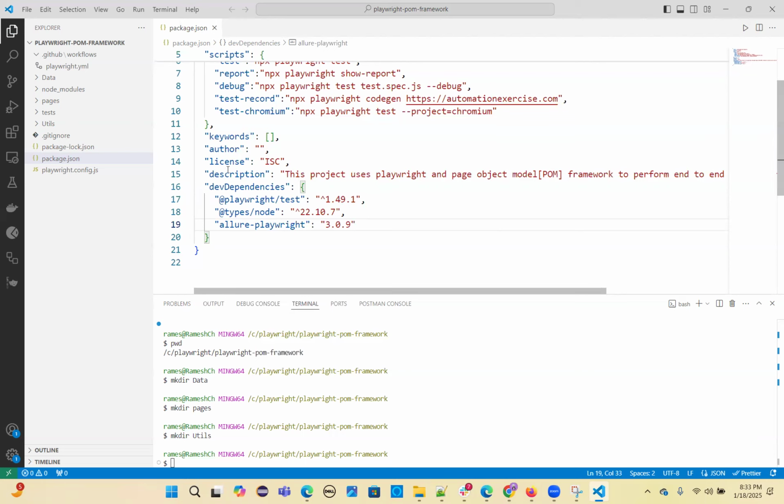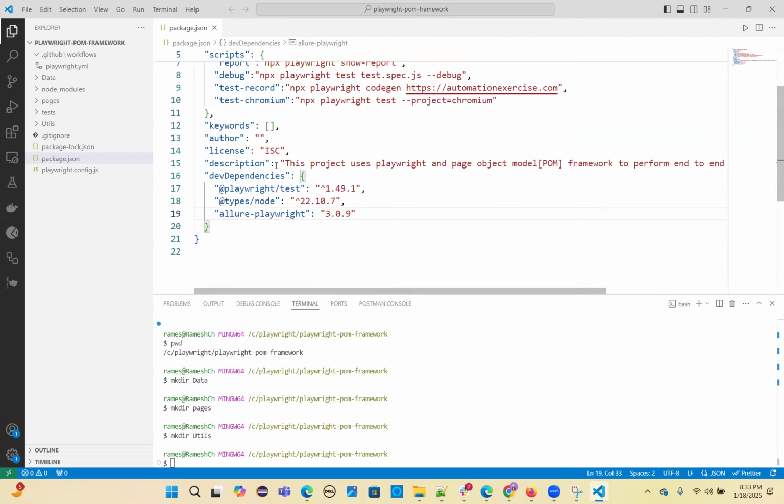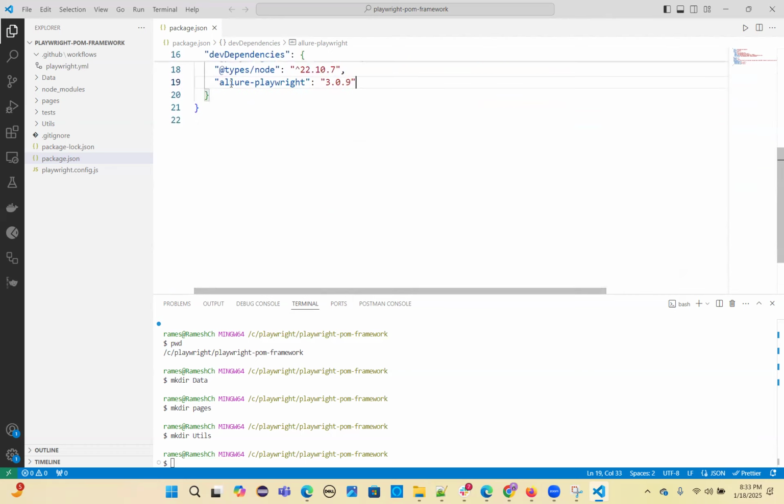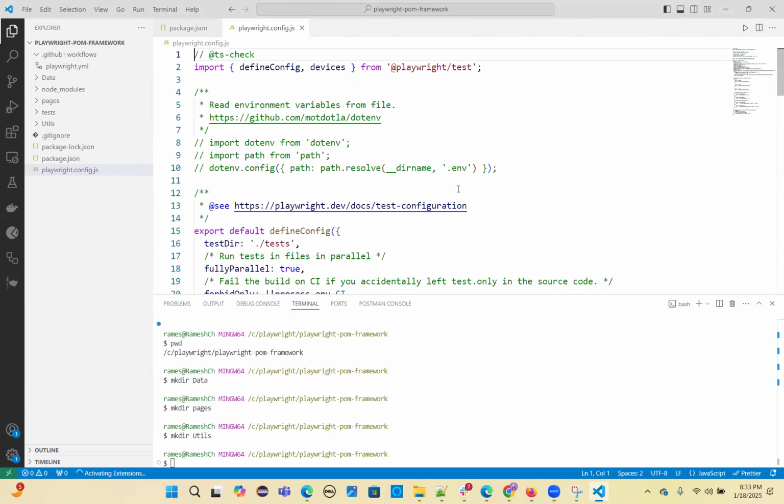So that's the main thing. But as of now, these keywords are enough. These are the main things we require for the package.json. So now let's go to the main important file, playwright.config.js.